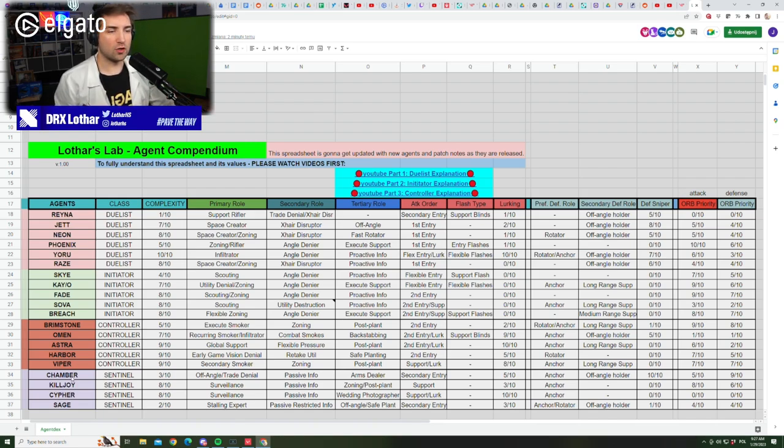We're going to start with the complexity. There's a little bit to talk about here. So Chamber, before the nerf, I had him at complexity 2 out of 10, and after the nerf, I increased it to 3 out of 10. The reason is that even though he has a simpler TP, because now you just pop one and it works, before you had two of those, and you have a more complex decision to make because you are more exposed. You are easier to kill.